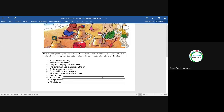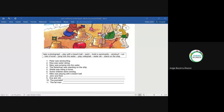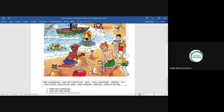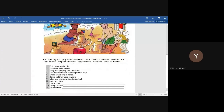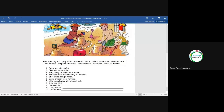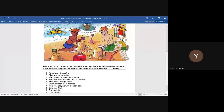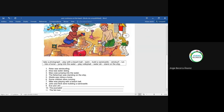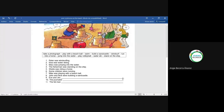Number 8, John and Nick. Who's missing? Yes, teacher. I am a little busy today. I don't participate today. Okay. Tell me what I can do. You have to look for the number 8, John and Nick. And then you are going to tell us what were they doing. They were making a sun costume. So they were building, right? They were building a sandcastle. Perfect. A sandcastle. Very good. So now, number 9, Oscar. Let's look for Eve and Jean.